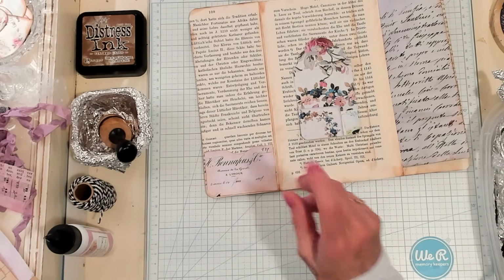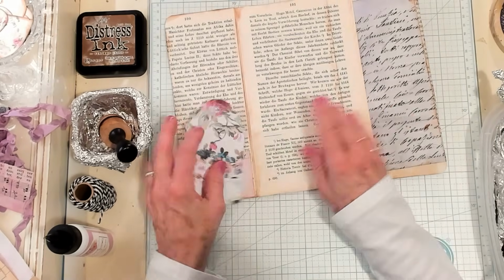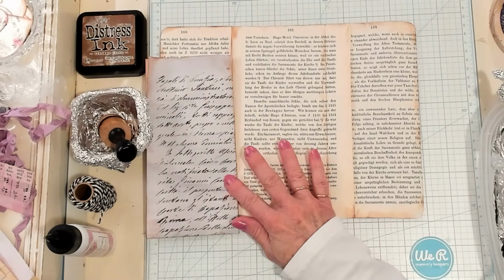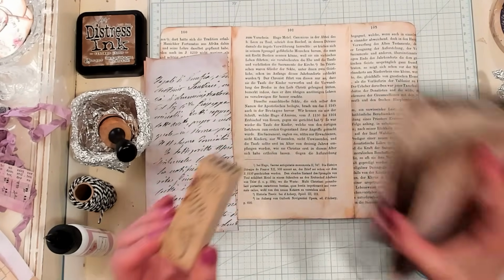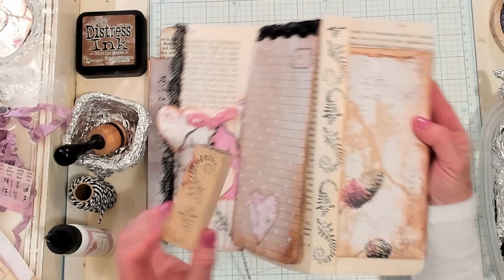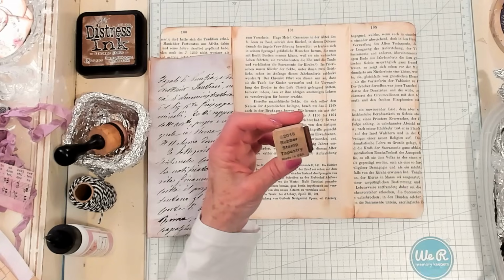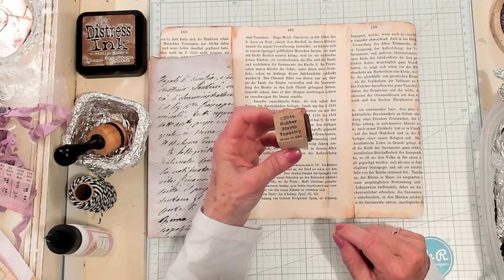So the next thing I want to do is, let's go ahead and stamp this. I'm going to bring in my little stamp. That's the exact same stamp that I used right here. That's this one right here. And does it say what it is? Oh, it does. 2016 rubber stamp tapestry.